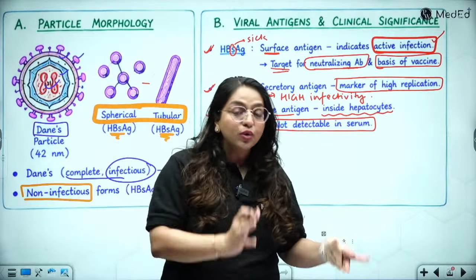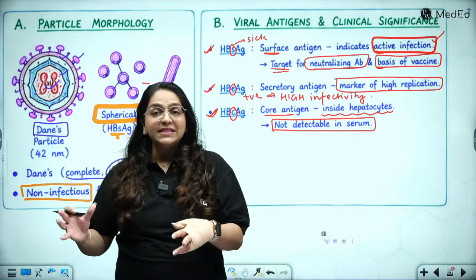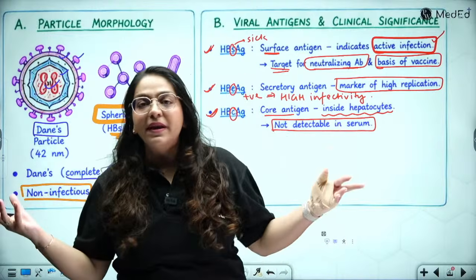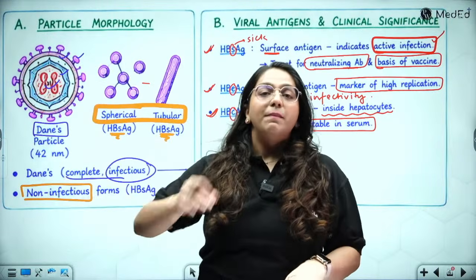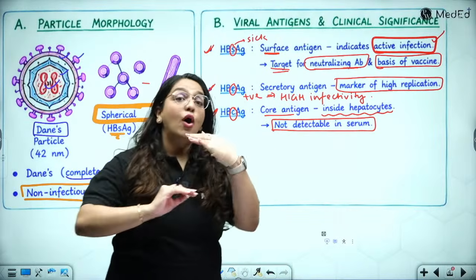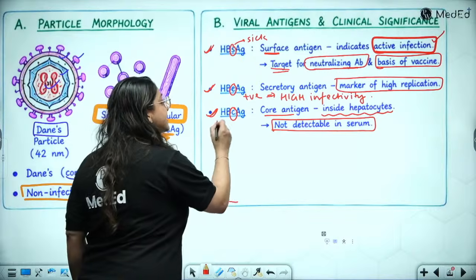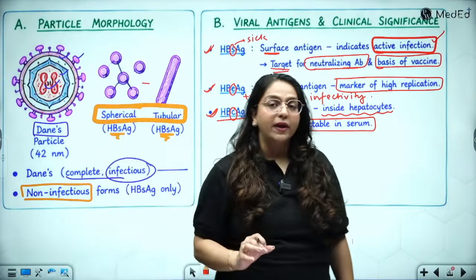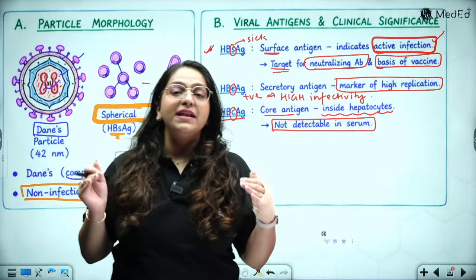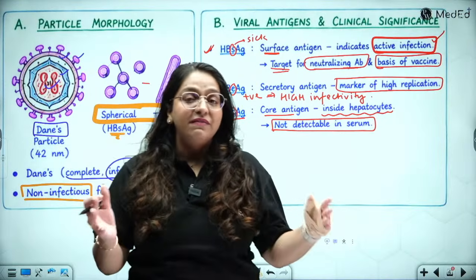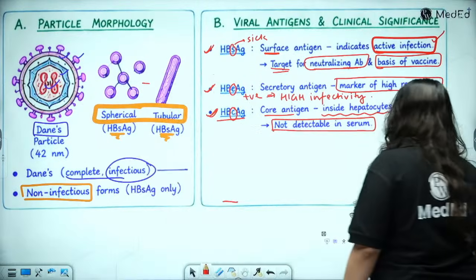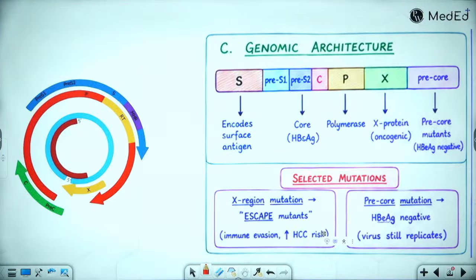Patient might be in acute disease, patient might be in a chronic state, patient might be a carrier, patient might have recovered from hepatitis B 20 years ago. But one thing that I can always find in his blood is the antibodies. Please guys, antibodies against this antigen, not this antigen, okay? And even there is something called a window period which is seen with hepatitis B virus as well, not just HIV virus. So even in that phase, I can always detect these antibodies against this antigen.